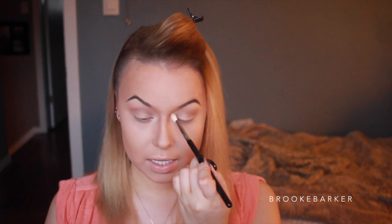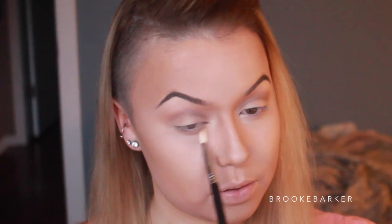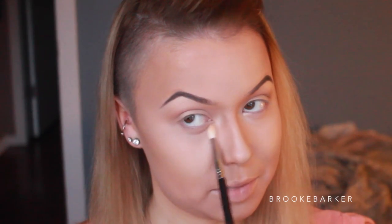You don't want to overdo it though, and you definitely want to blend it. I used to be the queen of doing this, like just too much, it looked really bad. So make sure that you blend that out and that it's just kind of a sheen on your eye and it's not like visible powders flaking off. Maybe you all wouldn't want that look. Maybe you do.